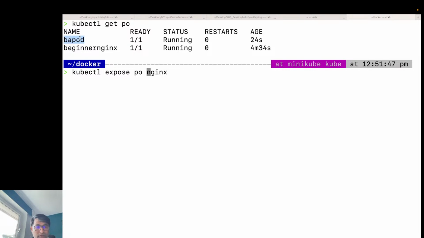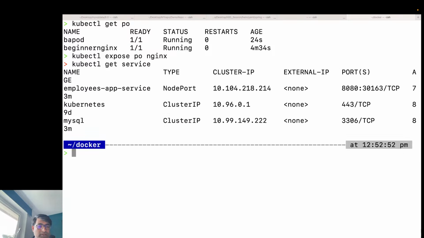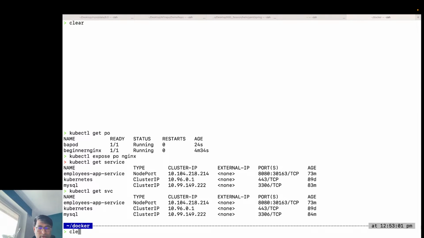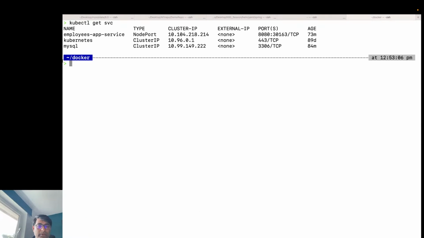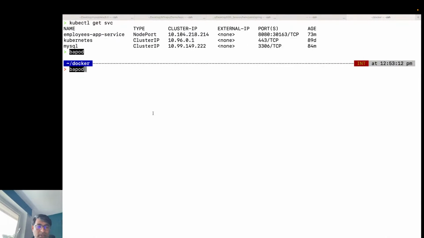So if you see here, I will say kubectl get service. If you say get service, there are these many services present. For services you can use service as well as svc. The short command is svc. If you run this, you will see all the services present. Our expose command creates a service for us.